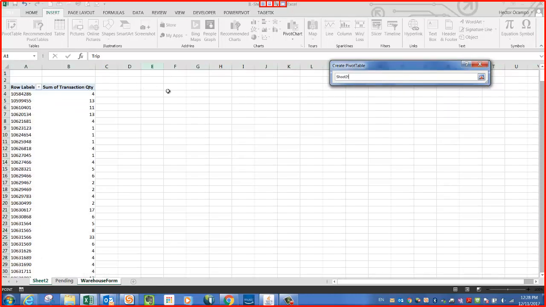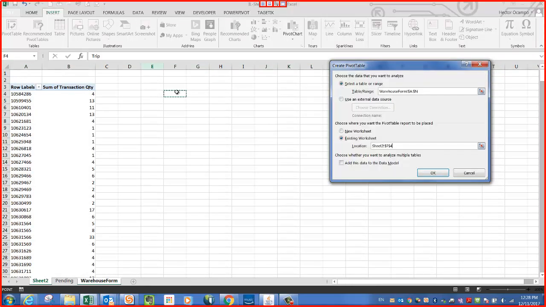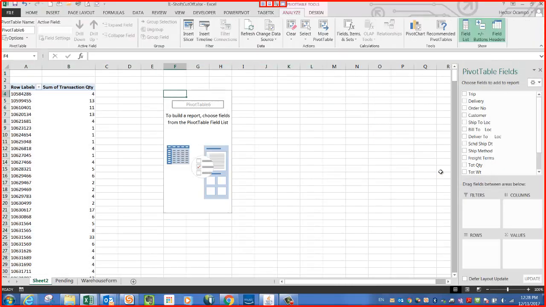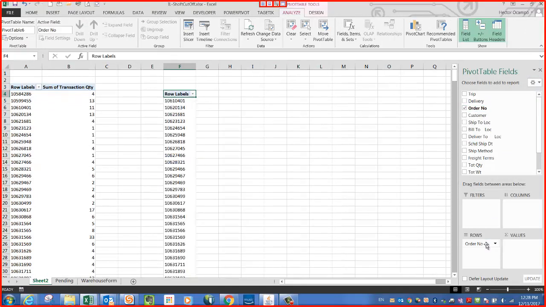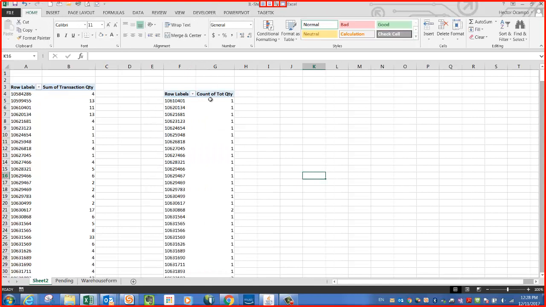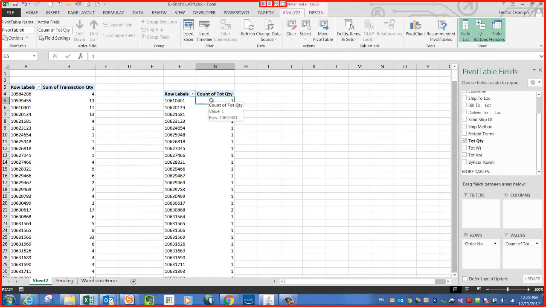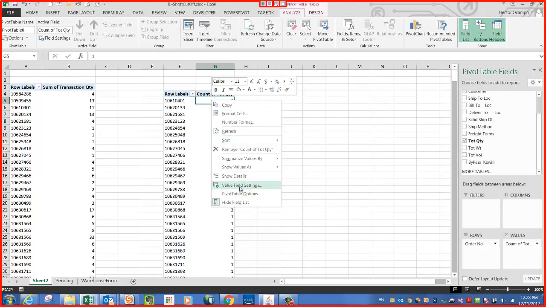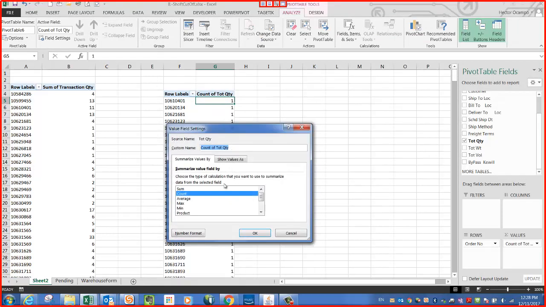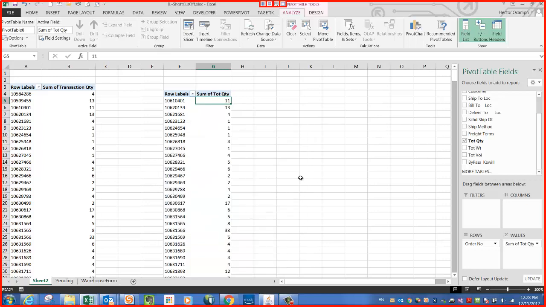So go to sheet 2, anywhere here. And you have the order number and the quantity. For some reason it brings it as a count, so just click on the field, right click, value settings, and change that to a sum. I don't know why it does that.